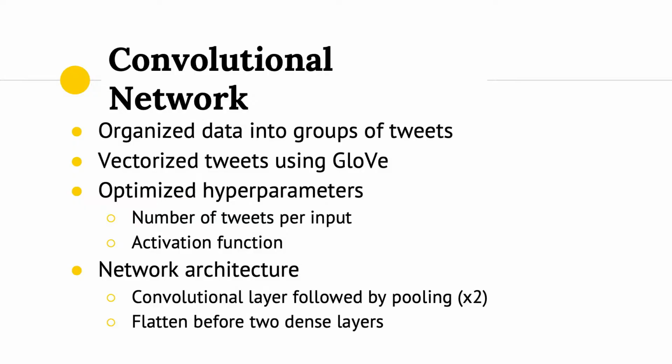In order to apply the convolutional network to its fullest capabilities and to take advantage of the fact that it can analyze data in multiple dimensions, we inputted groups of tweets as opposed to individual tweets. We actually inputted the vectorized form of tweets, the list of numbers, which was made by the average of the component word vectors calculated using the GloVe dataset, as was mentioned before.